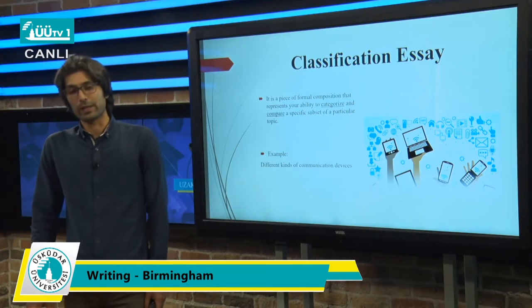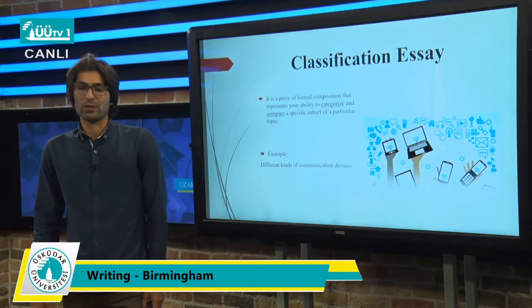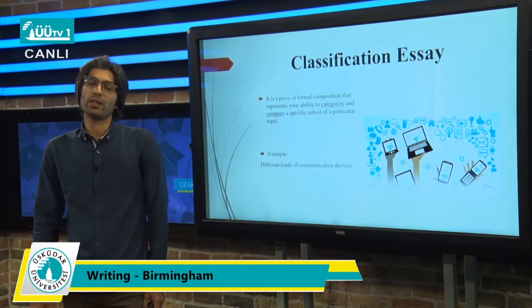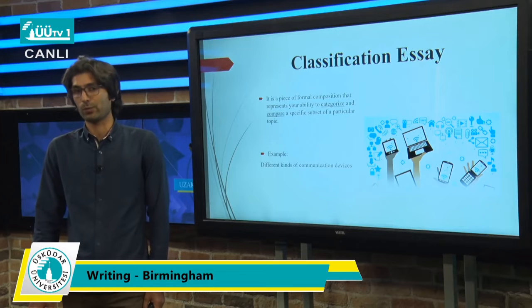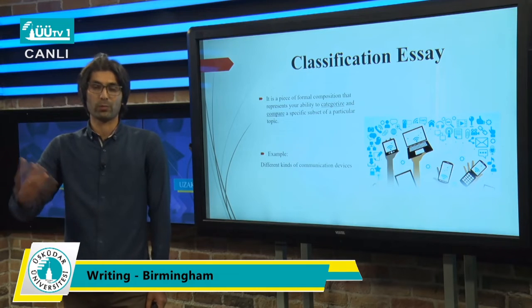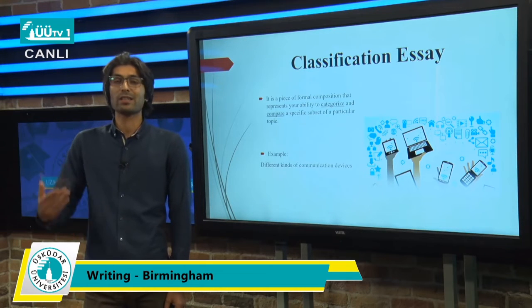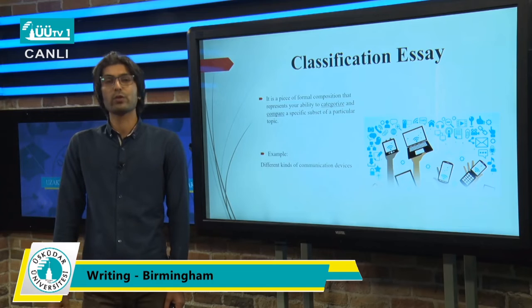As you remember, when you came here, I'm talking about the first module, we divided you into 4 different groups, A1, A2, B1, B2. It means that we classified you, okay? Classify means categorize, put you in different groups based on a factor. We put you in different groups based on your knowledge.